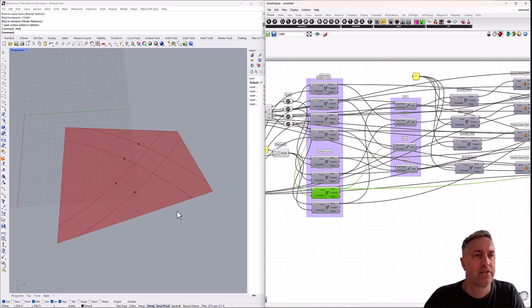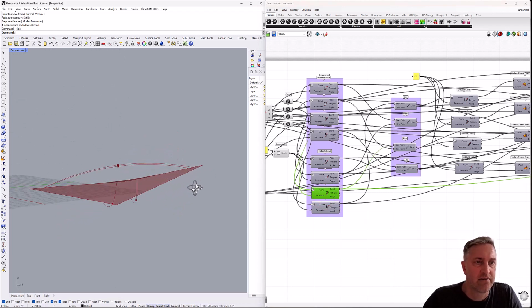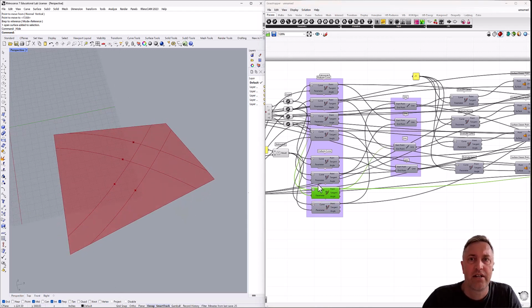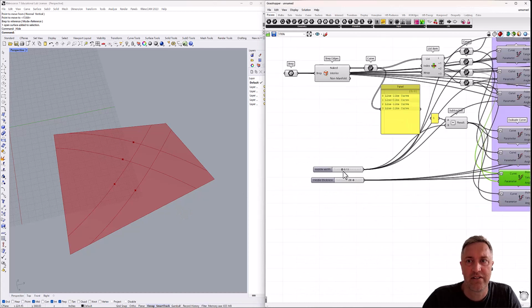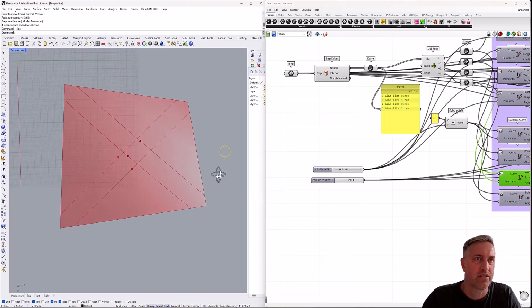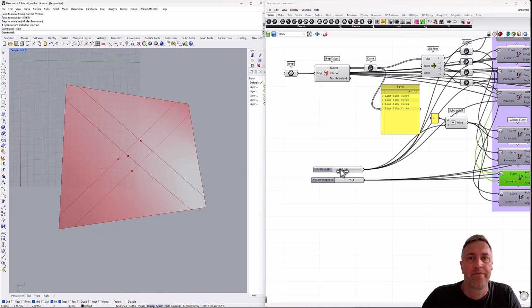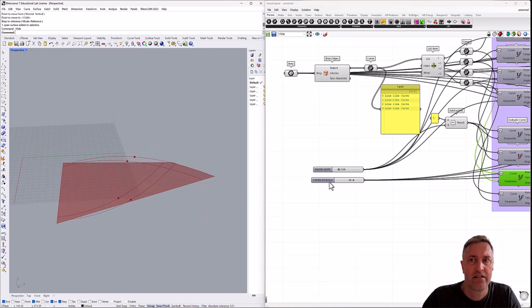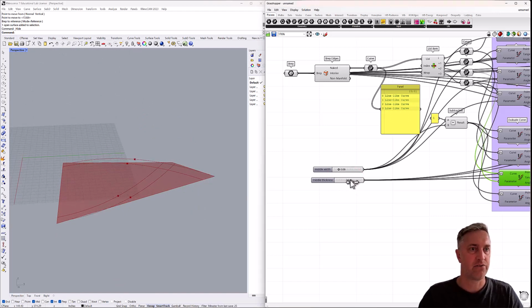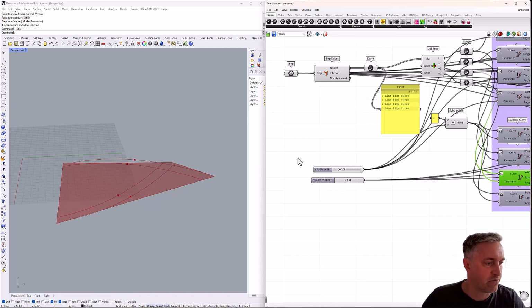And those 4 points. So now we've got these two curves that we can control, both in terms of their width. So if I look at this from above, here's the width, and then if I look at it from the side, we can control how flat or how thick that is.